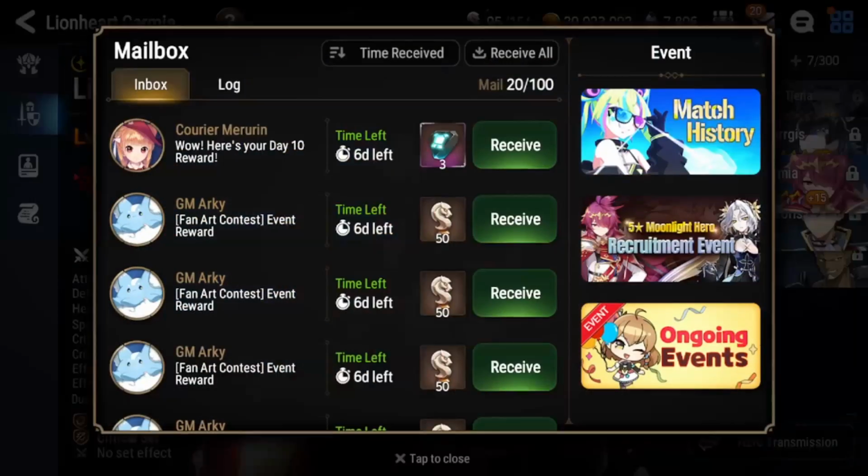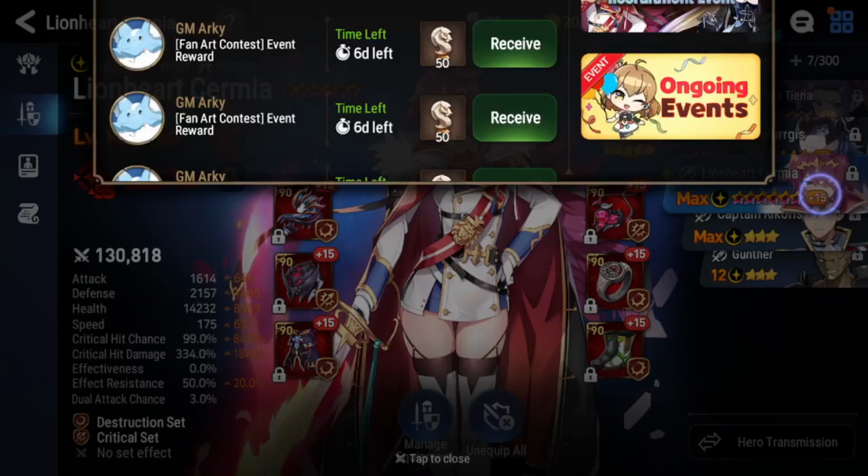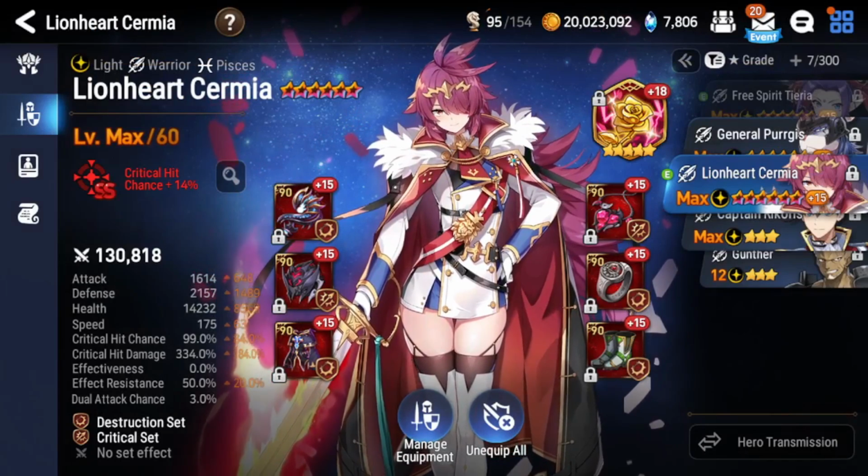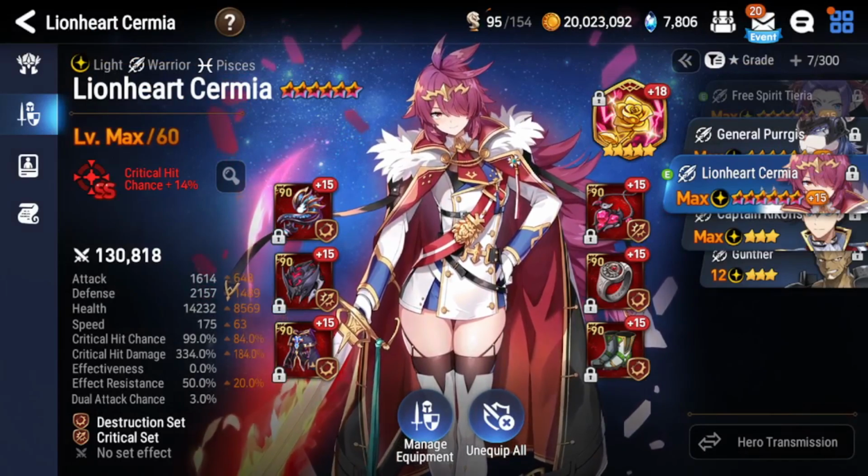If you pick her from the Moonlight Hero recruitment event, you should be very happy. She's very strong into the current meta, very fun, and very waifu. But yeah, that's pretty much it for Lionheart Cermia, guys.